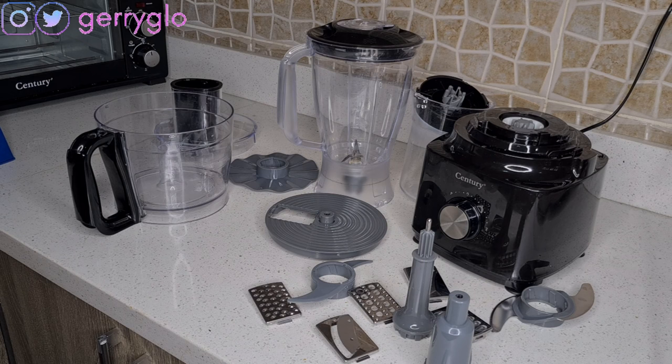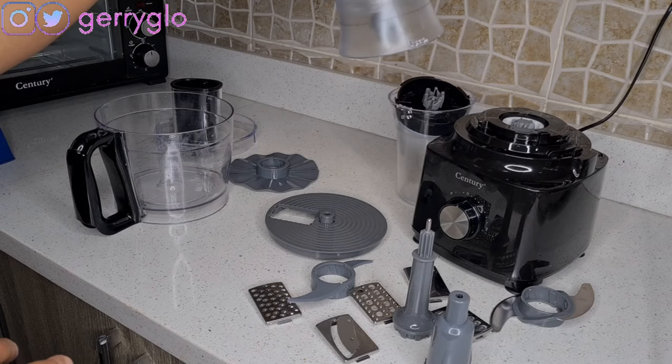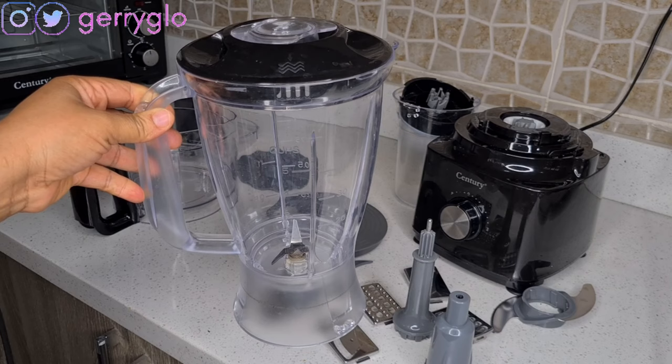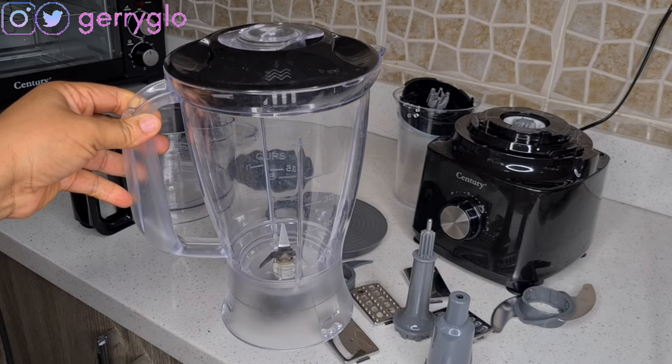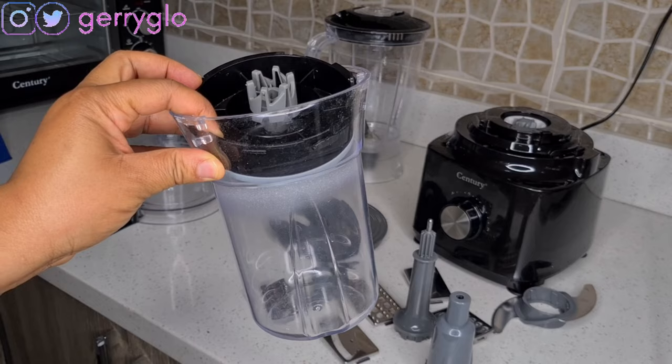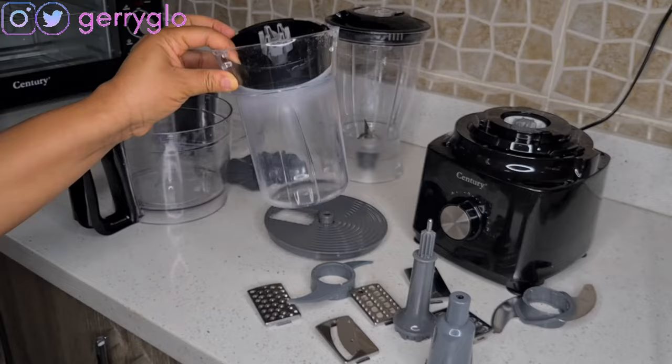One particular person was asking me if this food processor can blend pepper and beans smoothly. And I answered yes — this food processor came with a special jar for blending pepper and beans. I'll be showing a clip of when I did my moi moi and it came out very smooth. There's also a video where I blended soya bean for my baby using the dry jar, and it blended perfectly well.